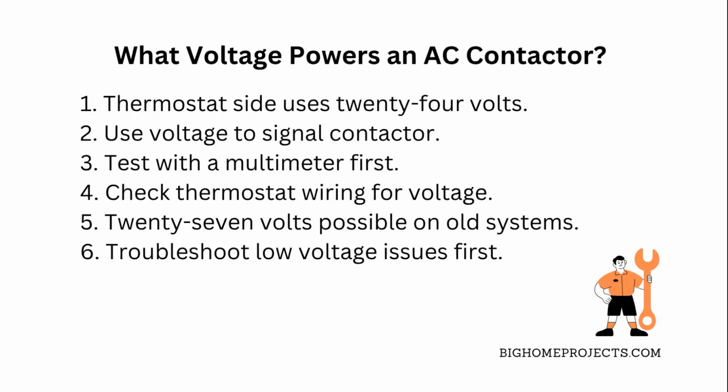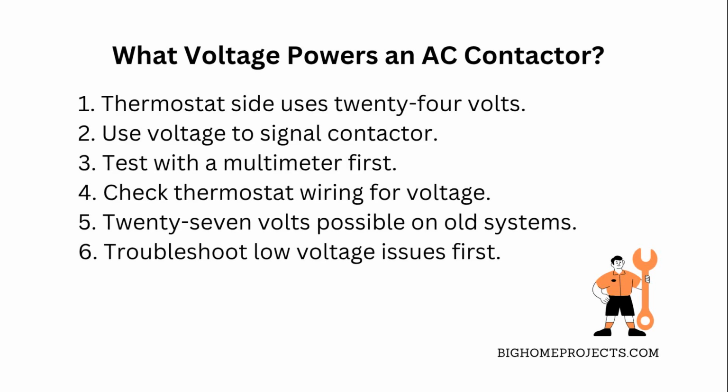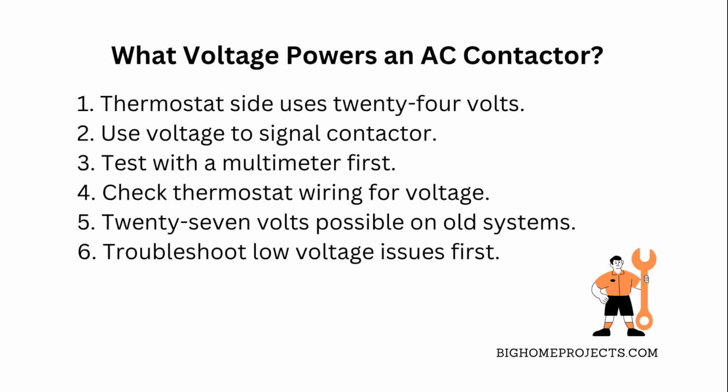Keep in mind that some older systems might show a slightly different voltage, like 27 volts, but 24 is the standard for most modern residential HVAC setups. Knowing this helps you troubleshoot better and avoid calling the technician for stuff you can handle yourself.